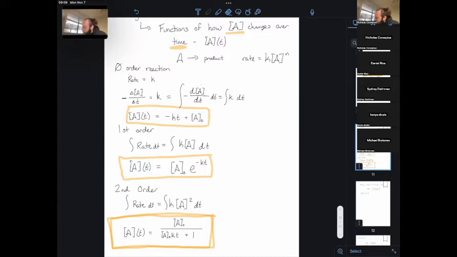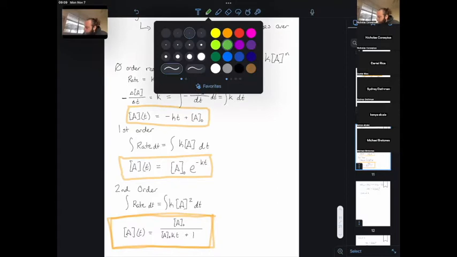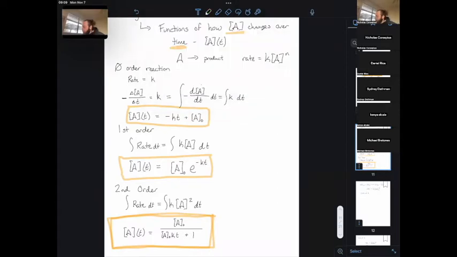Okay. The other thing we're going to learn, which is kind of similar, not something that you have to have memorized, but something that you need to know how to use, is what's called the half-life of a reaction. Okay, so this is the time that it takes for half of your initial concentration of A to be consumed. And for a 0 order reaction, our half-life expression is the concentration of A initially divided by 2K.